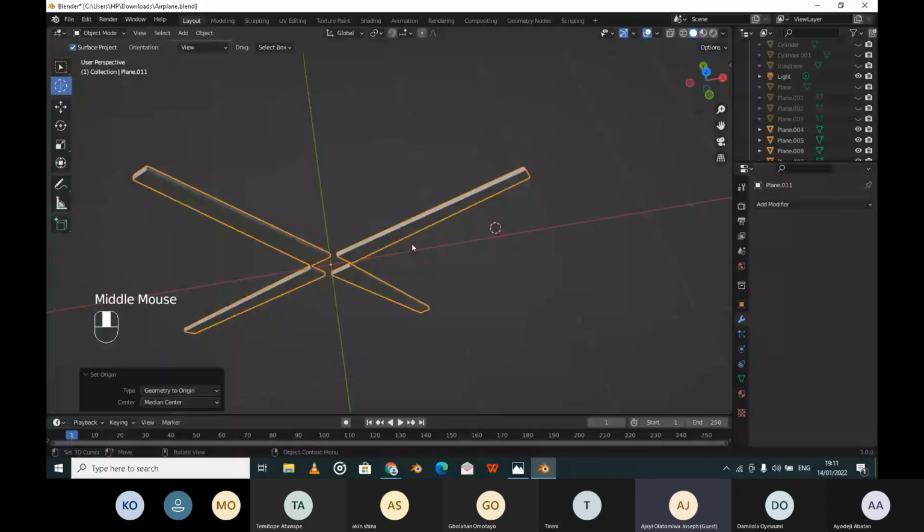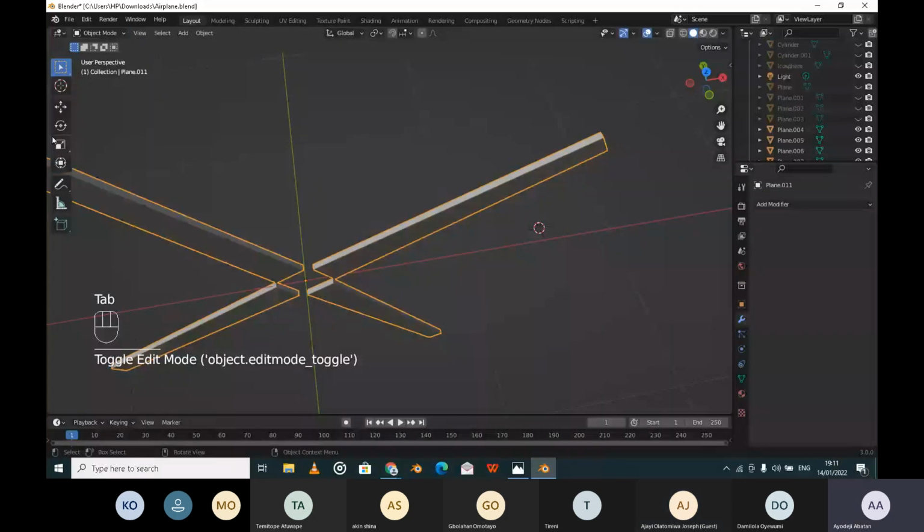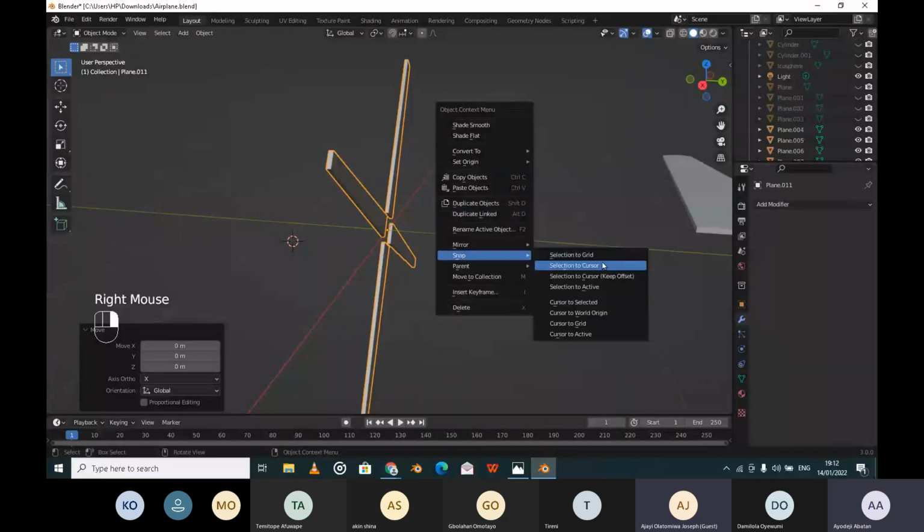Like I said, you can see this icon here. That is the tool on your tool panel. You see the cursor icon directly under the select icon. And you can select and move your 3D cursor anywhere you like. Thank you. Okay. You can snap the cursor back to the origin, cursor to world origin.